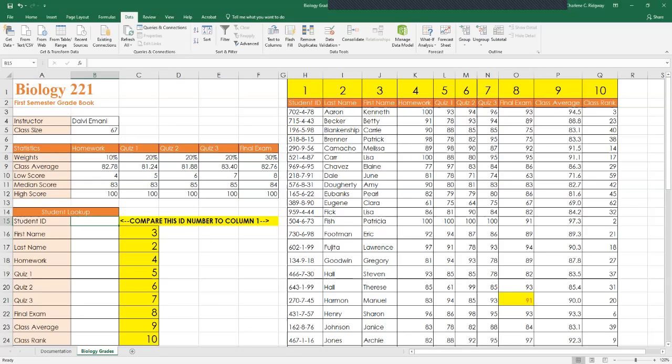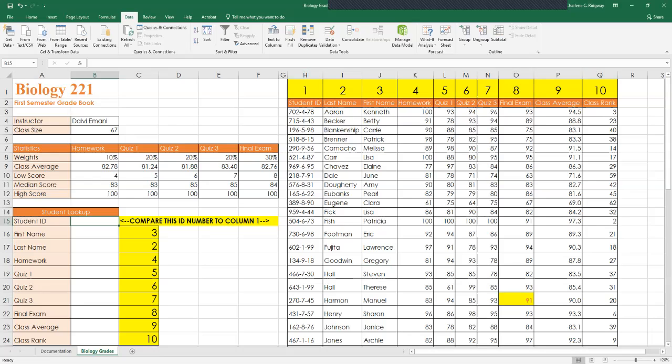Whichever student ID number I type here in B15, I would like for Excel to go over to the table array, which is located in H through Q, and go down the first column and find an exact match of whichever student ID I type in B15.